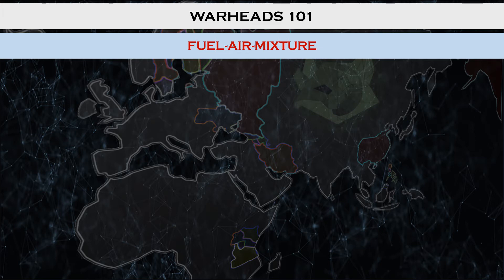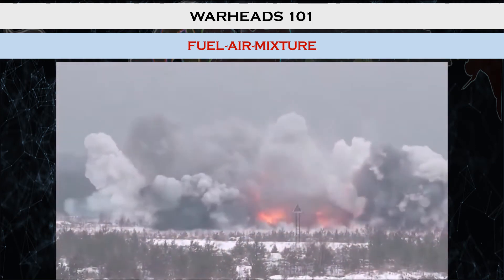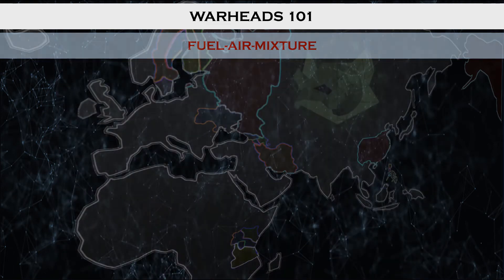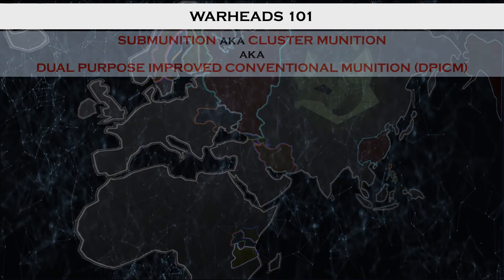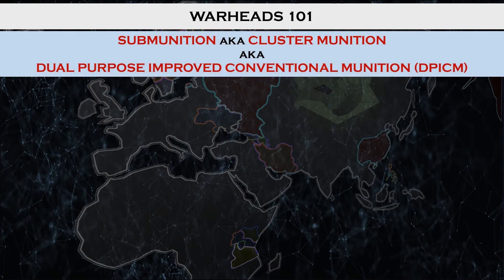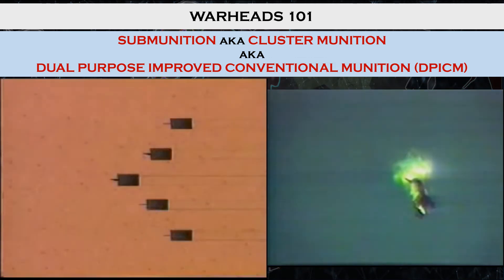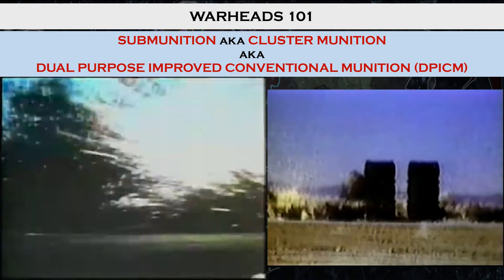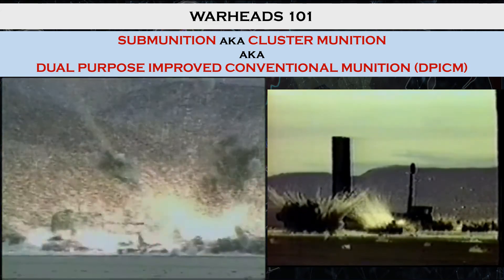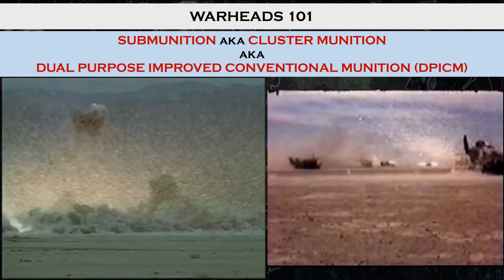Stable, that is, until the warhead is broken open by a small charge above an enemy or by slamming into a target. Then the chemicals mix together and ignite in the presence of oxygen, creating an intense fireball that burns everything and removes all oxygen from a given space. Independent dispersing warheads are small unitary warheads banded together within the missile body. At a certain altitude, the missile breaks apart and each unitary warhead is guided to a different target. Sub-munitions, also known as cluster bombs or dual purpose improved conventional munitions (DPICM), pack a missile warhead with a bunch of grenades. At a pre-designated altitude, the missile breaks open allowing dozens or hundreds of bomblets to disperse across a wide area. Each bomblet is typically a small shaped-charge grenade that can both penetrate the roof of an armored vehicle and dispense shrapnel to harm dismounted combatants.